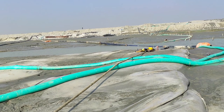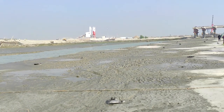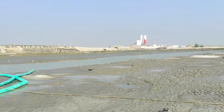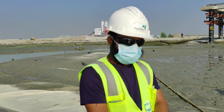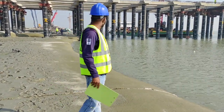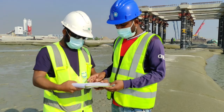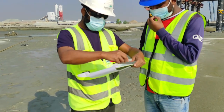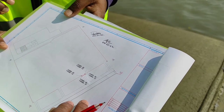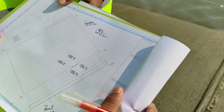Now we are going to see the source, where the sand is being pumped from. We need to go by the UERC. Then on this side is the filling source. Hello, this is our consultant surveyor and this is our CSCC personal surveyor. Both are very experienced in surveying and supervision work, very excellent. Now they will sign whether it is okay as per design or not. They have already signed, according to the placing of the bag, the fourth corner is okay. Here is the coordinate of the fourth corner, already checked by the RTK.